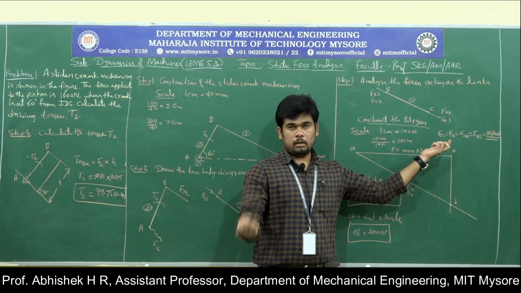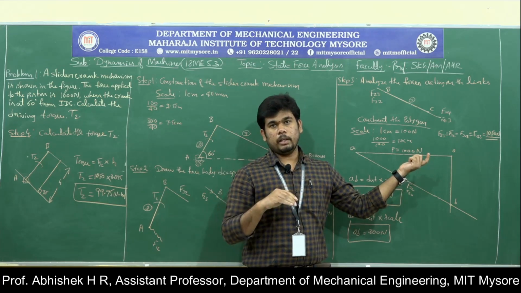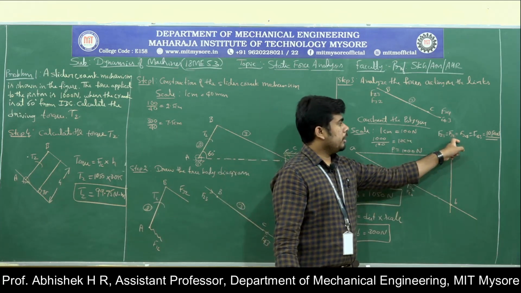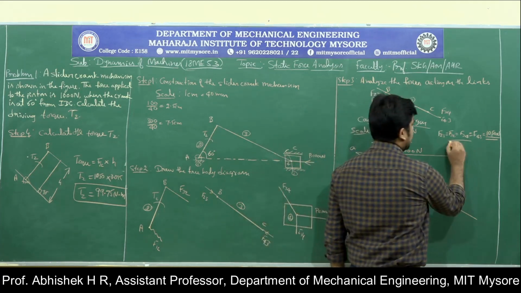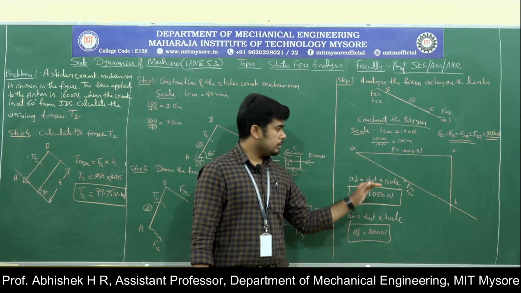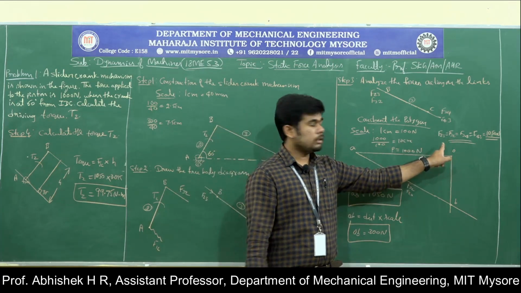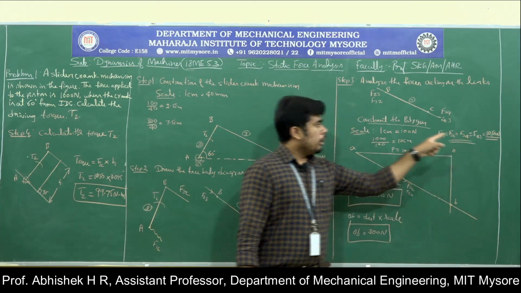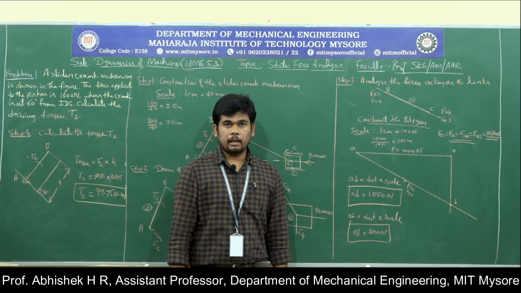Now we know the two force member condition, that means the forces acting on a body have the same magnitude but in the opposite direction. So F23, F32, F34, F43 is equal to 1050 Newton. See, this is very, very important. After finding out the distance of AB and OB, you must write or show this: F23 is equal to F32 is equal to F34 is equal to F43 is equal to 1050 Newton. So this is how we are going to analyze the forces on the link.